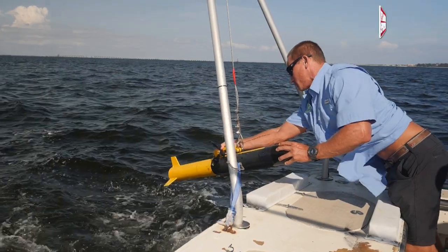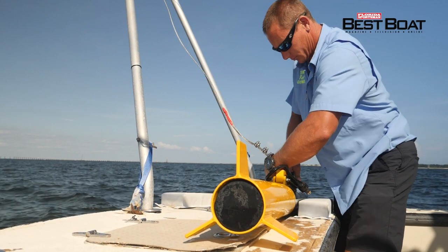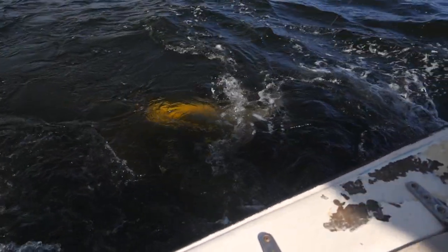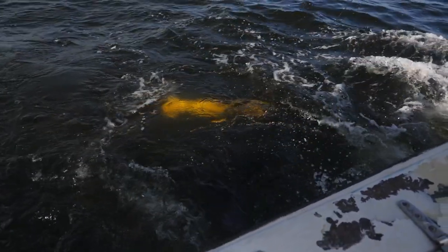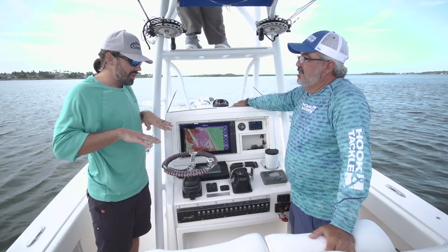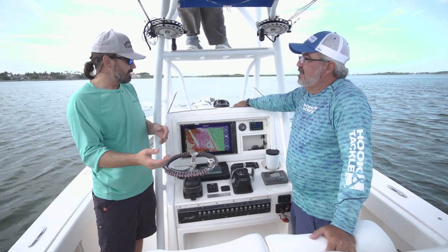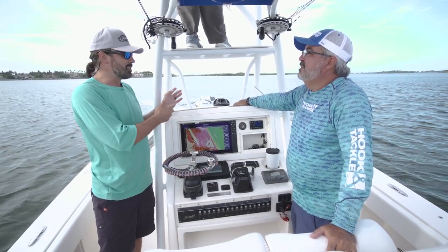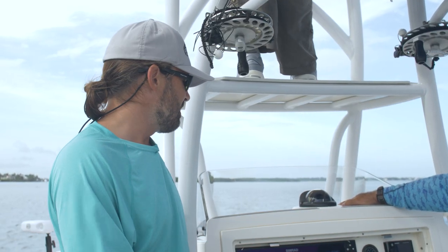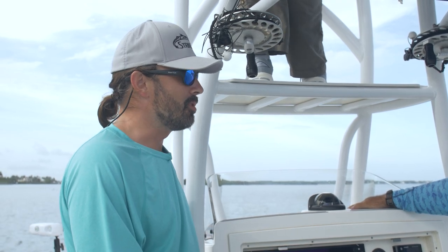These 3D charts are made using data from multi-beam sonar systems, and multi-beam sonar is really cool. These are big, expensive units. As you're driving the boat forward through the water, they paint a swath underneath you — they can see out to both sides as well as straight down, and draw a 3D map of the contours off to either side of the boat. With side-scan sonar you might see a rock or a dock, but you can't really see the elevation. Multi-beam takes that a step further and draws the contours in real time.